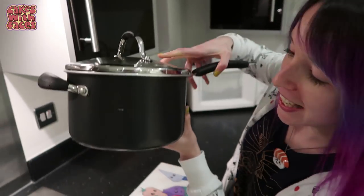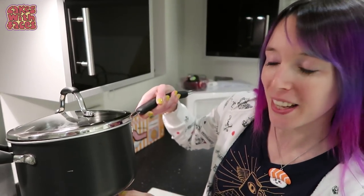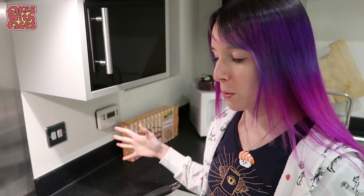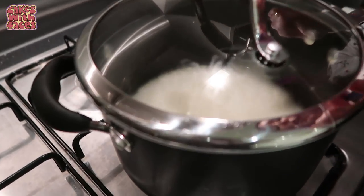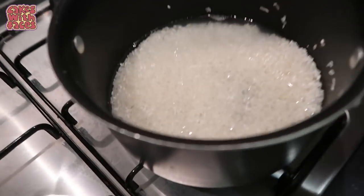You need to use a thick bottom saucepan. Somebody messaged me and said they were using my comic and they ruined their saucepan. That's why you need one with a thick bottom, to spread the heat out. And we're going to cook the rice without stirring it. It's going to absorb all the water, so it's really important. And while it's cooking, you have to not lift the lid. In this one you can see what's going on inside, but just resist the temptation to lift the lid, because if you open it up, the steam will come out and you'll lose water, and we've measured exactly the amount of water we need. So we're going to bring that to the boil.